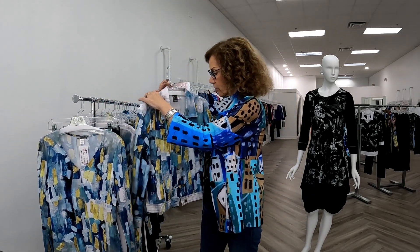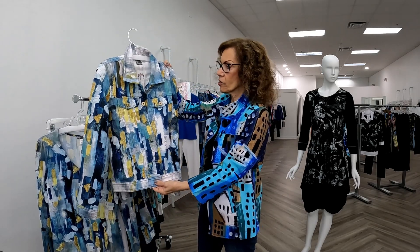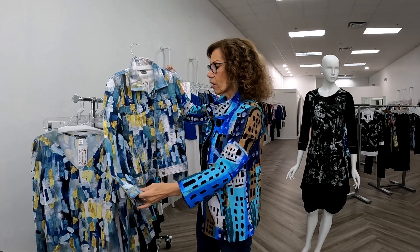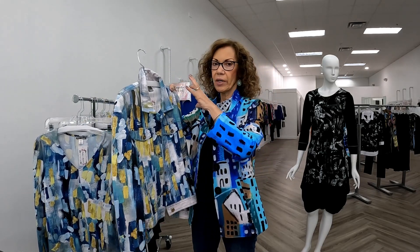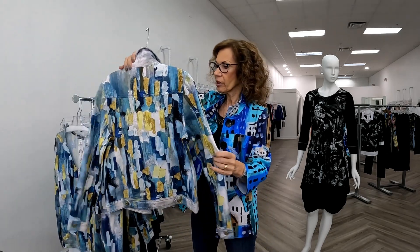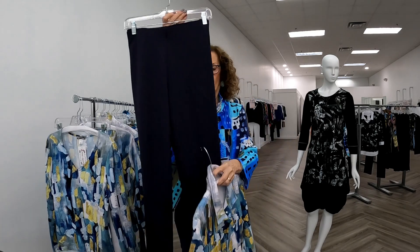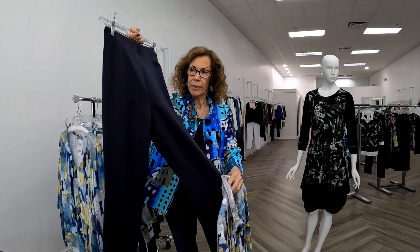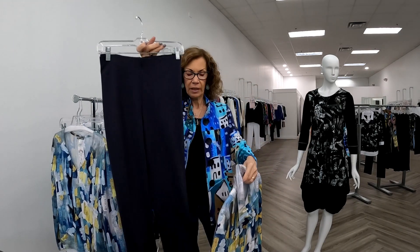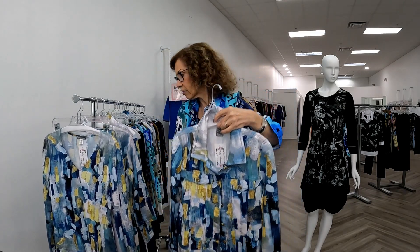Here's that same pattern in the jean jacket body. The jean jacket is huge for this season as well. Jean jackets with all kinds of printing and pictures — things that really aren't for our demographic — but I think these prints are subtle enough and pretty enough that you could wear them. Here I have it with a piece of Cloths paramount stretch pant in navy, and it's really pretty with navy. You could do it with navy or with white.